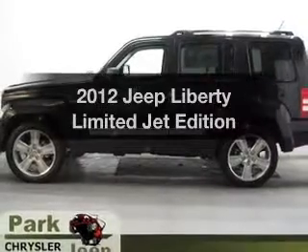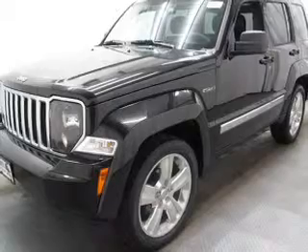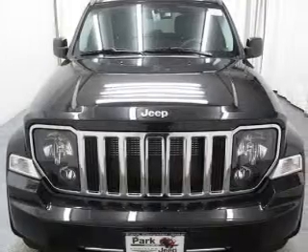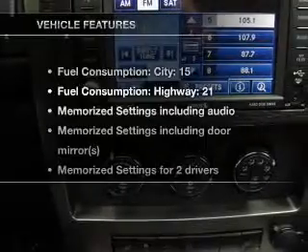Presenting the 2012 Jeep Liberty. If you're looking for a first-rate auto, this one could be yours today. With a solid 6-cylinder engine that responds smoothly to its automatic transmission, the anti-lock braking system will help deliver you safely to your destination. Indulge in the comfort of heated seats, let the outside in with a built-in sunroof, and memory settings are one of many features.